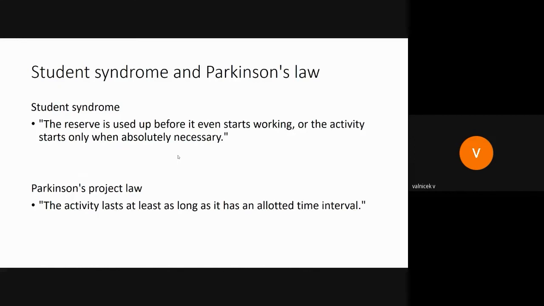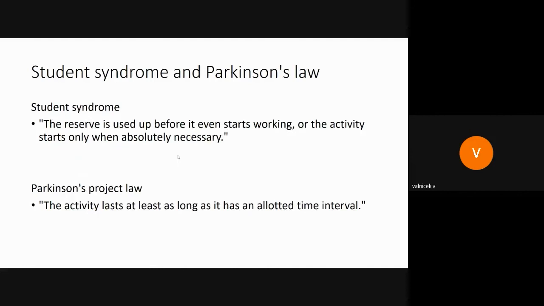So if you give somebody a task and you tell him, okay, this task will take 3 days, the employee will always do the task in 3 days at least. Nobody will come after 1 hour and tell you, okay, I'm finished. Can you give me another task?